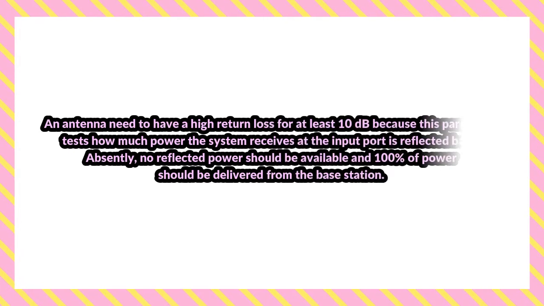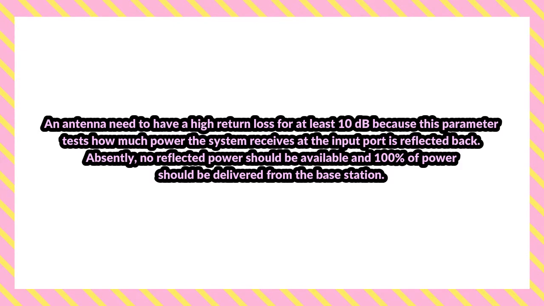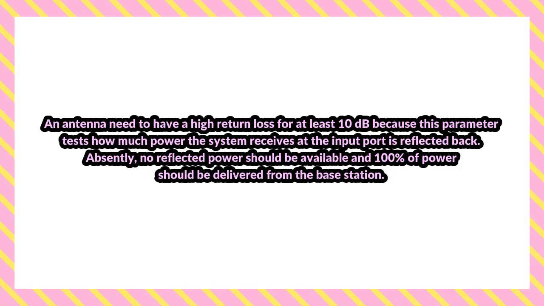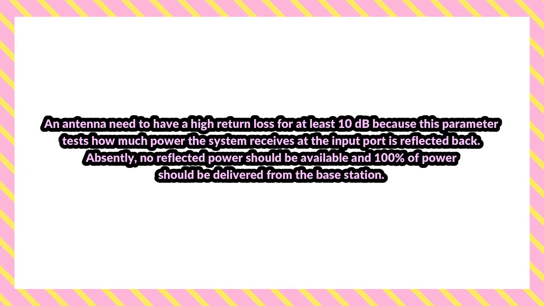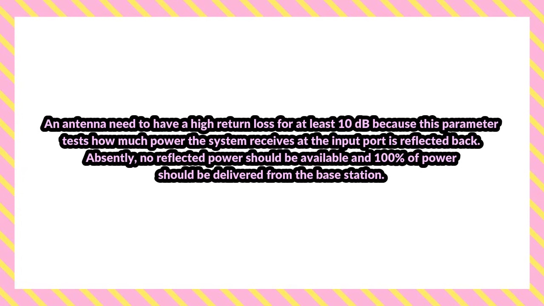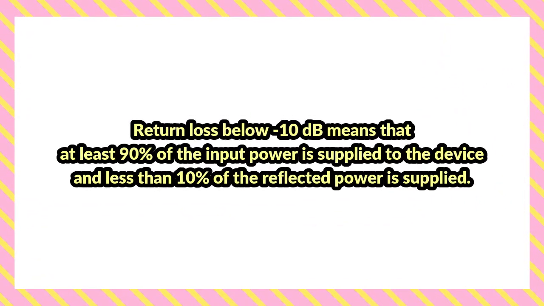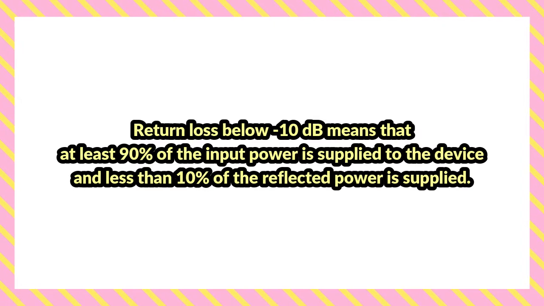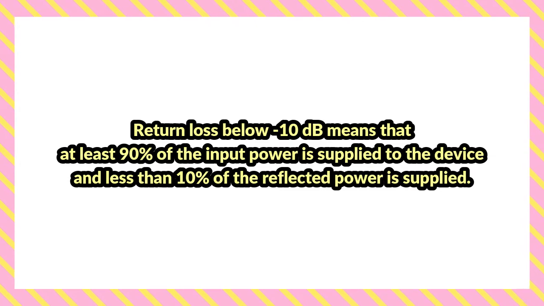As mentioned in the previous results discussion, an antenna needs to have a return loss of at least 10 dB because this parameter tests how much of the power the system receives at the input port is reflected back. Ideally, no reflected power should be present and 100% of the power should be delivered from the base station. Return loss below negative 10 dB means that at least 90% of the input power is supplied to the device and less than 10% is reflected.